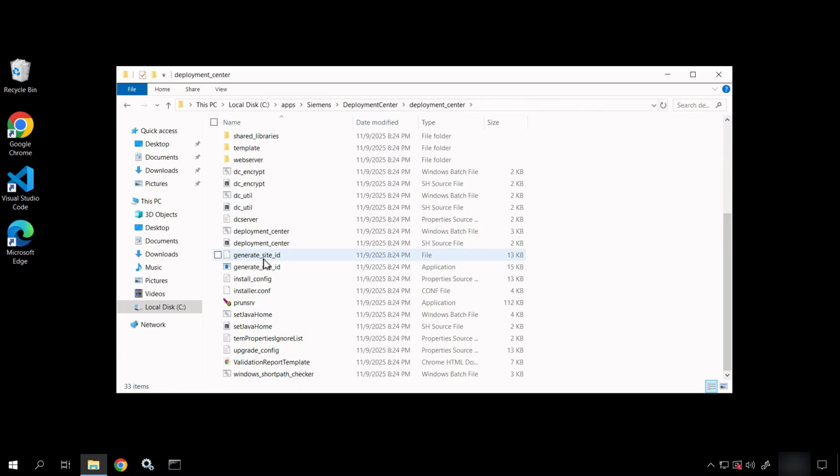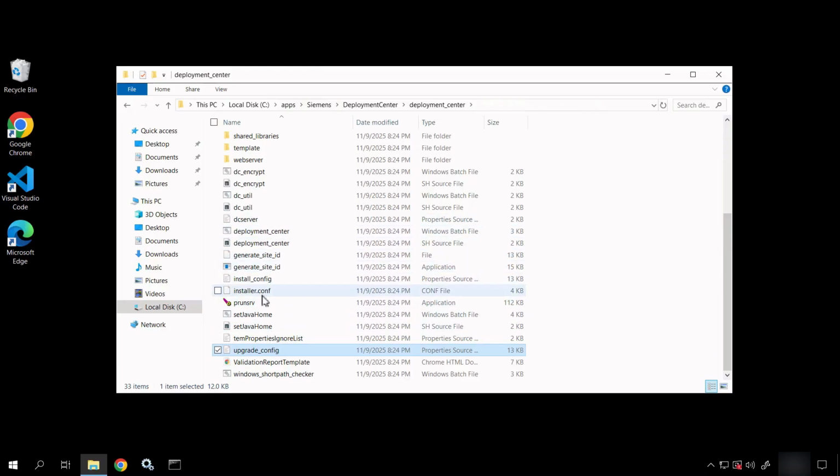So if you were going to upgrade Deployment Center, there's an upgrade configuration file that you need to fill out, and then you execute, and it'll upgrade the existing one to the new one. It's fairly easy. We do have and will do the patching of our system up to 04 or 05, depending on when this is completed. So if you're unsure how to do that, just bear with us. We'll get that done.